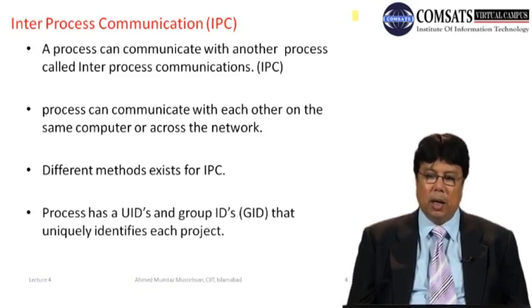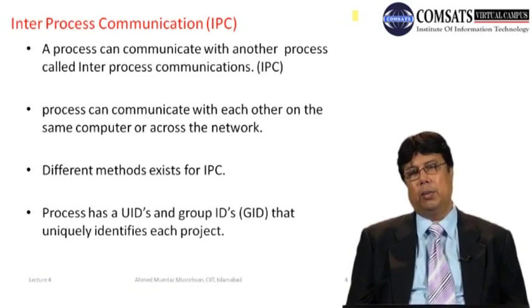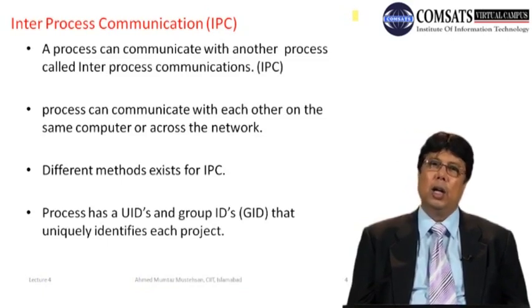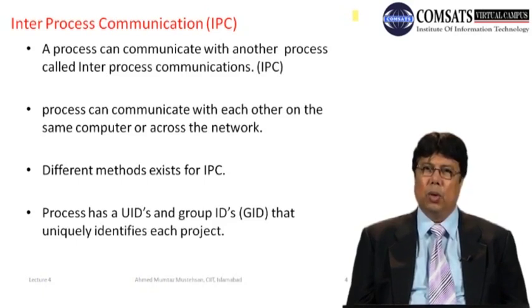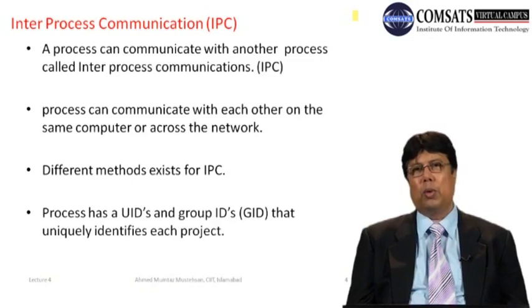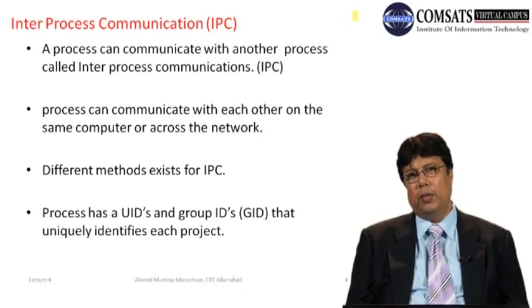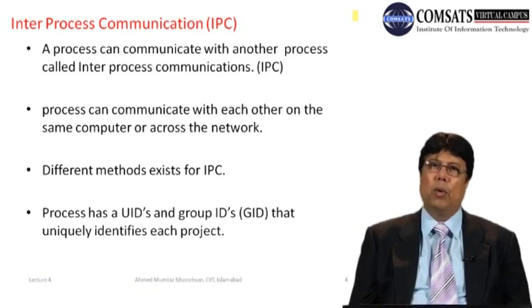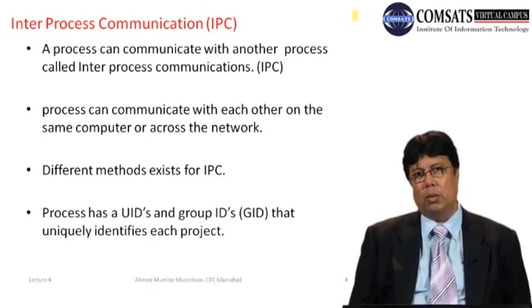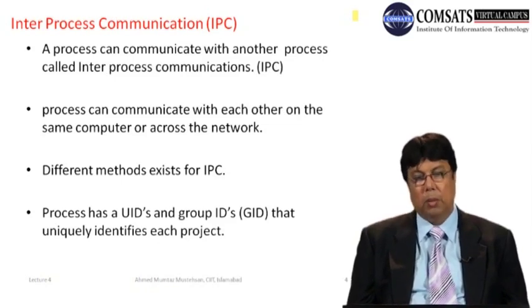Process has a user ID, a group ID that uniquely identifies a process. जिस तरह आपने खत लिखना है, आपने ईमेल करनी है, तो you need a unique address of the person whom you wanted to send your message or send your email. So just like that, if the two or more processes need to communicate with each other, they should precisely know the identification, the user ID and the group ID, or there could be some more information that, I promise, we'll talk about when we'll study chapter number 2, processes.